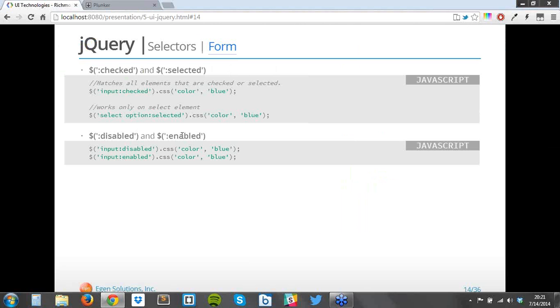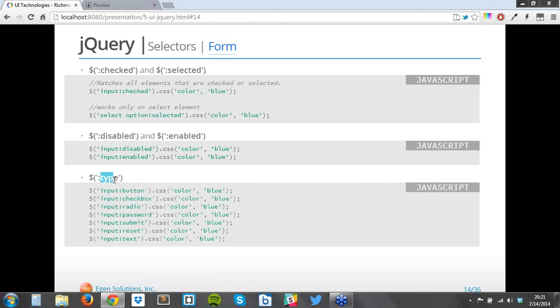Coming back again, which is not disabled, of course that's enabled, so you can use enabled as well. Then of course there is one type. Again, don't use this type just by its own, just prefix it with input, because you will not have type anywhere else. So why just throw it for the entire document? Just be specific and put inputs. So input button, if you try to select checkbox, different things you can do, and of course you will be able to see the action whatever you had defined there. So that's your type selectors, and they are again all on the form.